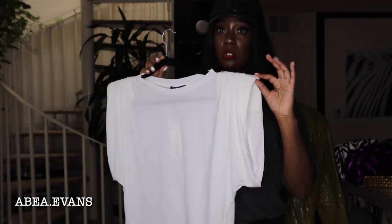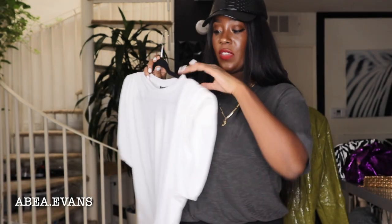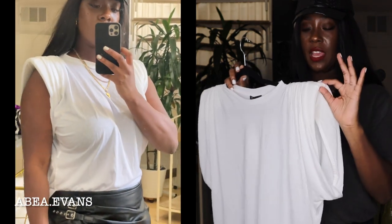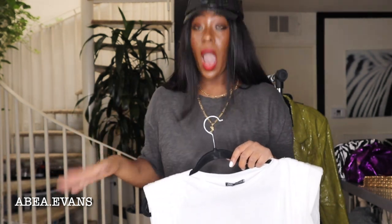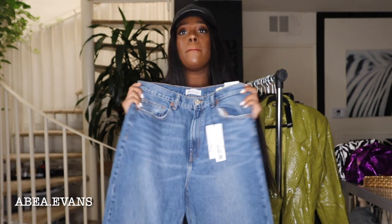I also picked up from Zara this white strong-shoulder T-shirt. It has a very open sleeve with strong shoulders, pleating, and a shoulder pad. I love this shirt. I'm going to get the additional colors — they had black and one more. I love exaggerated shoulders and I will get it in every color. It was a limited release so I need to order now before it's gone. In trend or out of trend, I will always rock a strong shoulder.